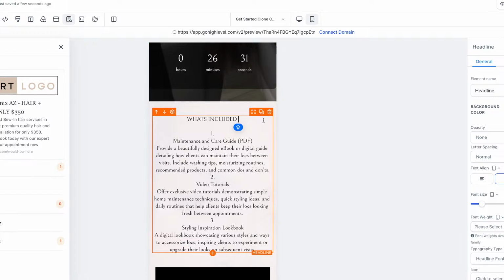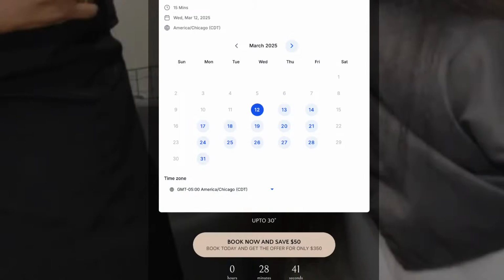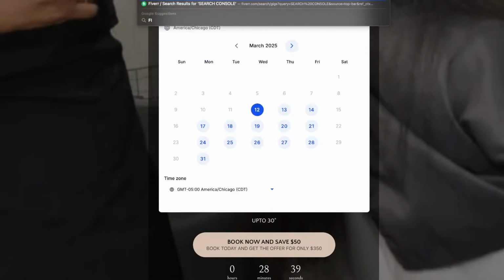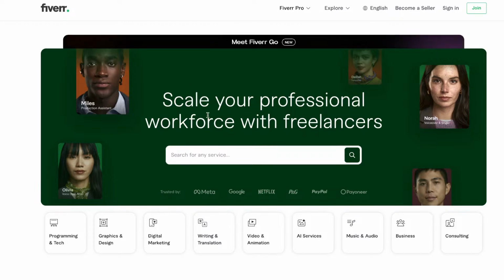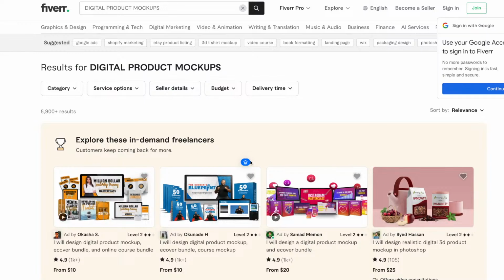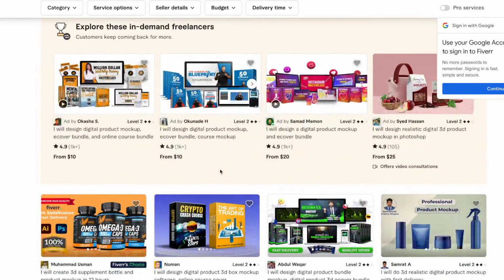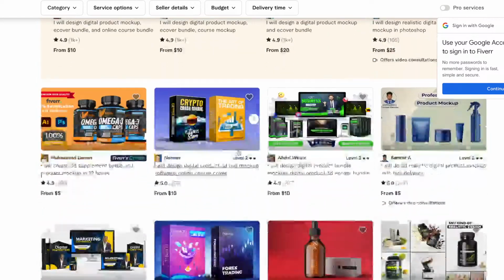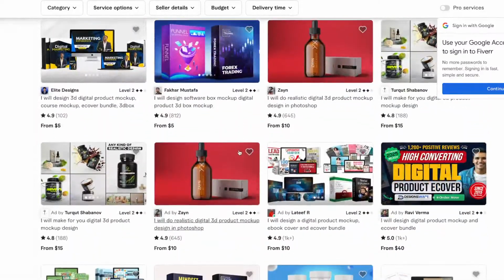Now I would also test, this is highly unnecessary, but I would probably see if I can find some cheap mock-ups, especially for the PDF and the digital stuff. Digital product mock-ups, because typically the mock-ups will help people feel like they're getting something versus just words.